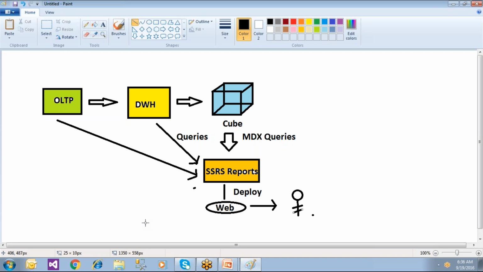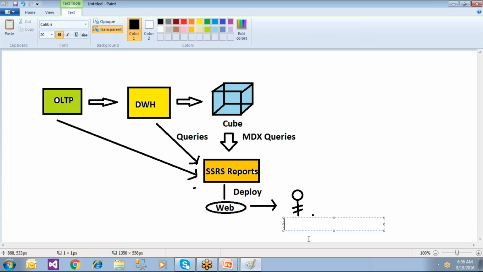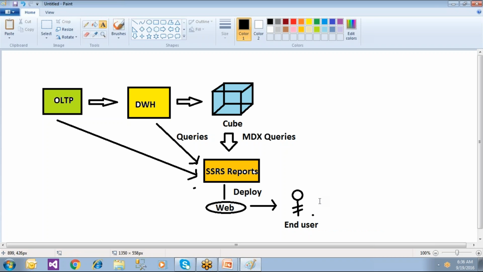So like that, you should be able to develop a report, and that report you have to deploy to the website of the company. The end user is going to connect to the website of the company so that they should be able to get the reports, and the end user need not have anything special installed on their desktops or laptops. Be clear. So the end user is connected to the web, and easily should be able to get the reports. This is one way.